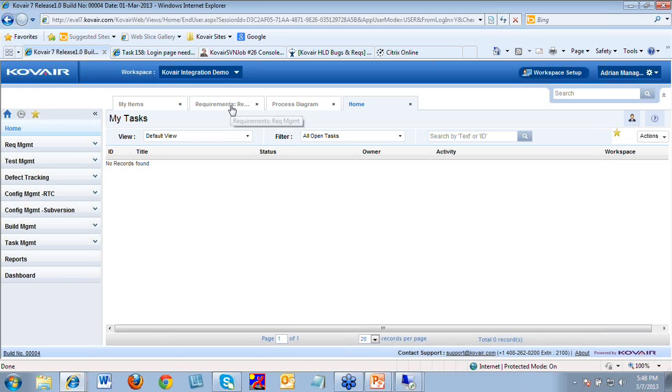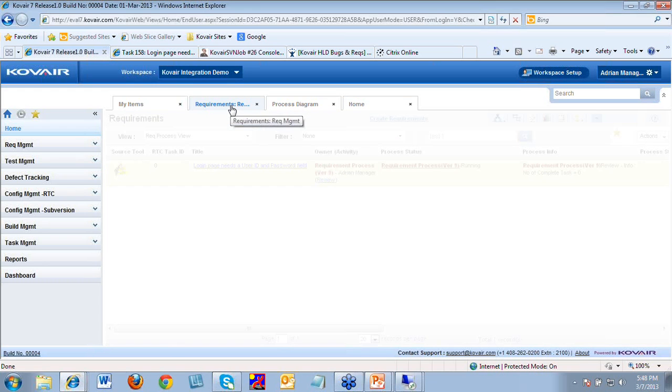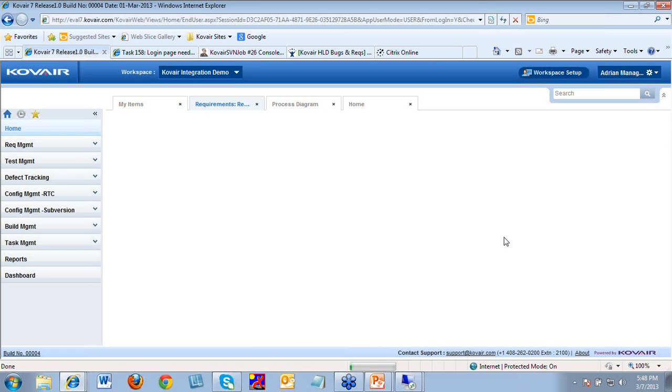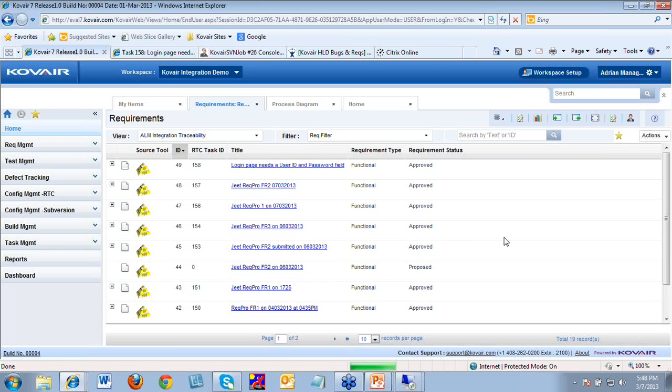So to do that, Kovair has the mechanism of showing it through the traceability view, and if I take you into this particular traceability view, you will be able to see all the artifacts that are linked and created in the process as we have gone through is being reflected over here as well.